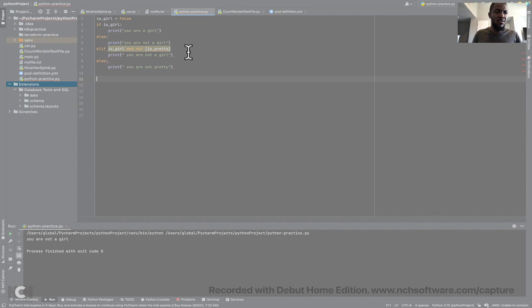I think I see a mistake here. This condition gives me an error, so this is a condition I was supposed to put in my code. Else if is not girl and not pretty, like this.